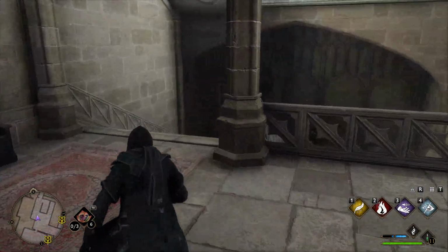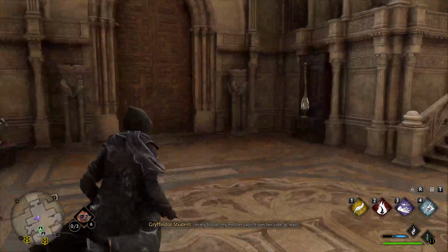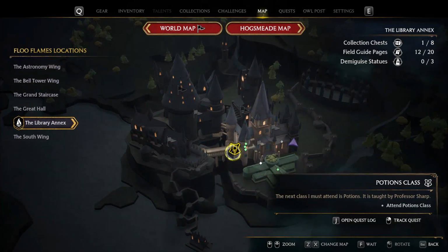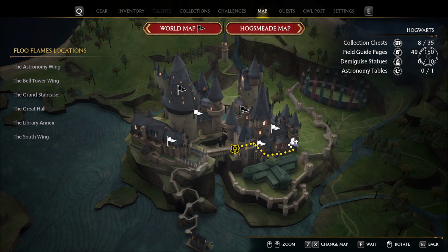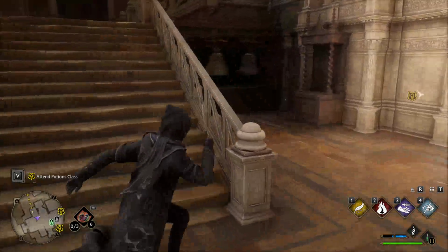Hey! This looks important. Yes. Okay. So we're supposed to meet. We could always attend the potion class. I think we should attend the potion class. Let's go become potion geniuses. 490 out of 150 for demiguise, statues, astronomy tables, collection chests. 8 out of 34. We have not at all explored the school or its grounds.